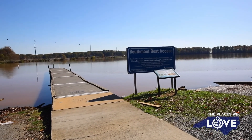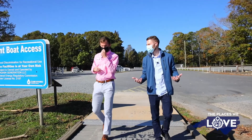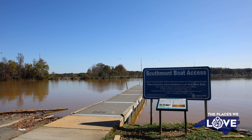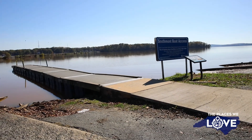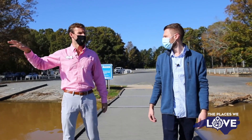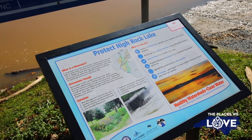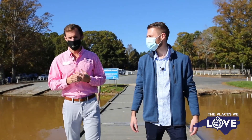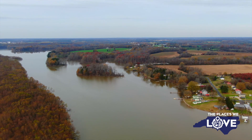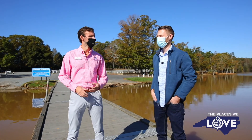So Mark, I see we're here at one of the boat access ramps to the lake. I'm assuming there are so many different recreational activities you can do out here, especially given the size. Yeah, this is the Southmont boat access ramp — right over here is the main part of the lake. Tons of access ramps and tons of recreational activities. Lots of fishing done in this lake — big catfish, huge catfish. And then for recreation: wakeboarding, tubing, skiing, all kinds of stuff. This is actually a really easy drive — about 35 to 40 minutes from High Point, right here in our backyard.